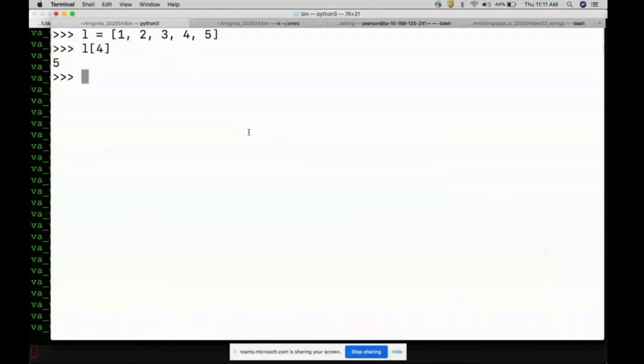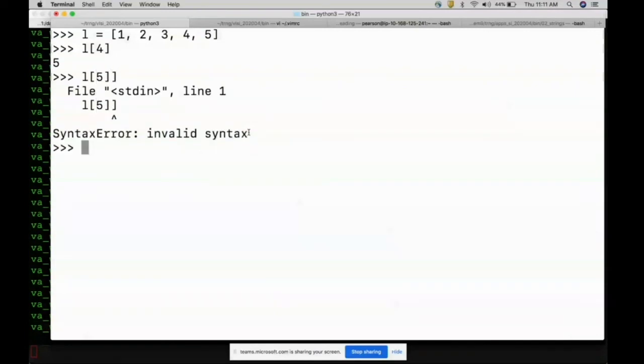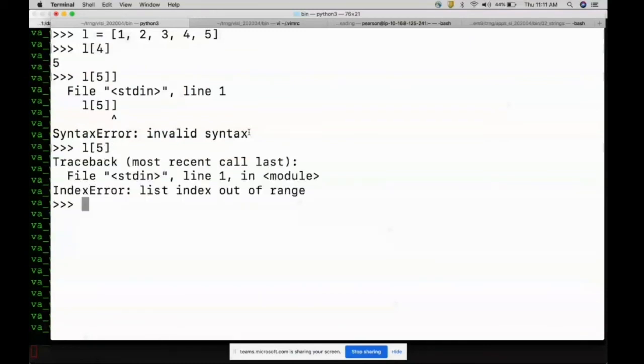So it works. If I just say this one, it doesn't, because there is no such index. So assume you are looking into a list and you want an element at a particular index.